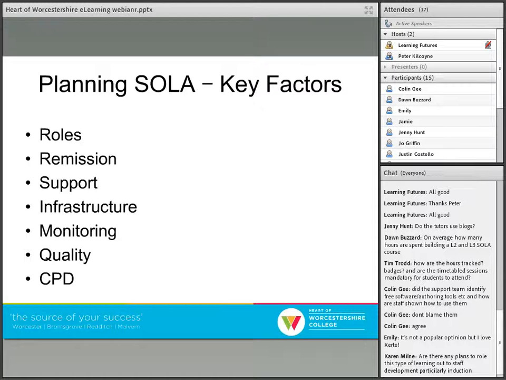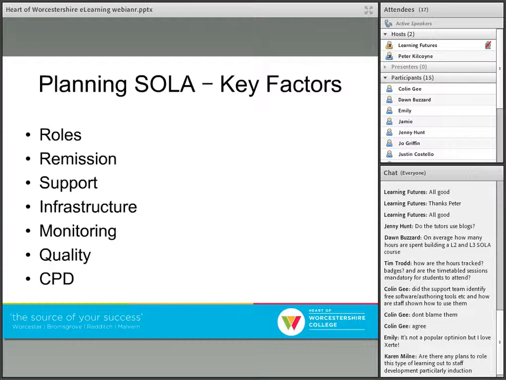So we do have blended online material that we've developed in-house that we're using with quite a few other colleges. And we've also developed, using Articulate Storyline, the mandatory health and safety training for our staff.